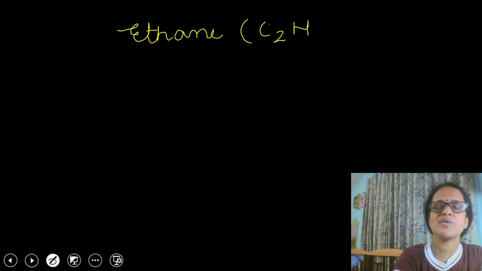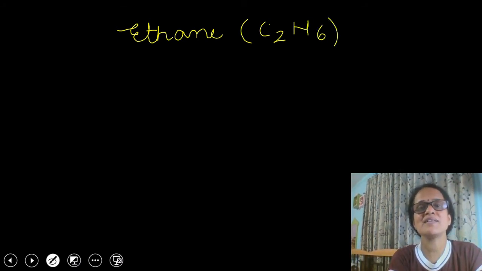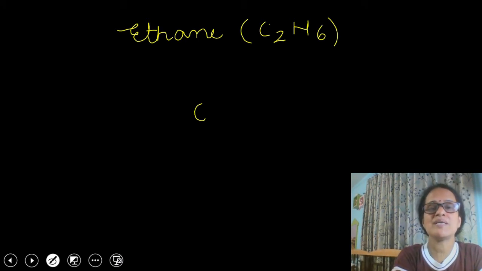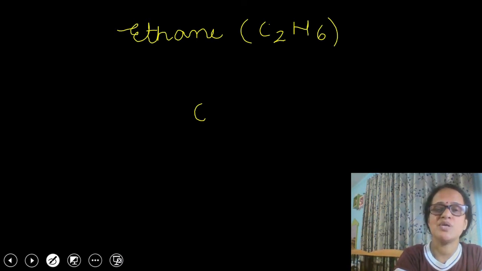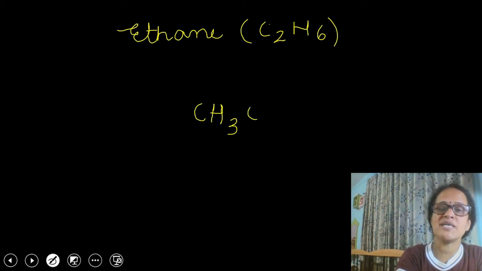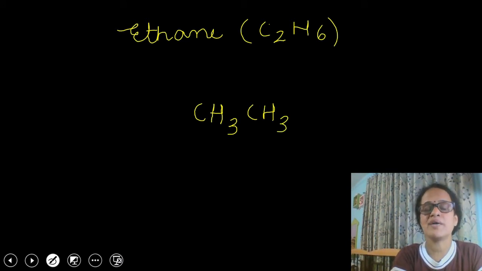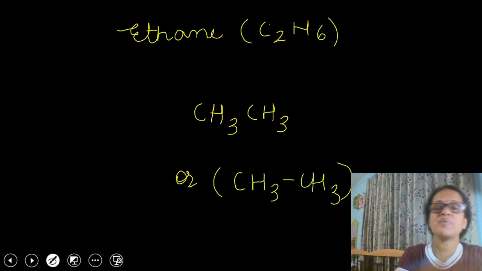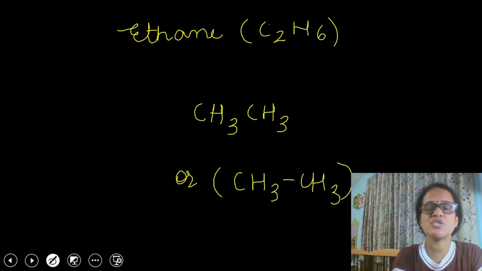The molecular formula for ethane is C2H6, and I already told you that while writing the condensed structural formula, some or all the dashes may be omitted. In ethane, between carbon and carbon a single bond is there, and each carbon atom is attached to 3 hydrogen atoms. These hydrogen atoms are represented by means of the subscript, which represents the number of hydrogen atoms. So we have CH3 and CH3. It can be represented in two ways, as some or all the dashes may be omitted. We can write it as CH3CH3, or CH3-CH3 with a dash between carbon and carbon, which represents a single bond. This is the way of representation of the ethane molecule.